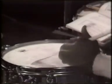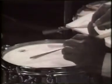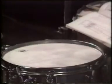You could also use a half circle. 1 and 2 and 3 and 4 and 1 and 2 and 3 and 4 and 1. That's one you can use, just for the legato flow. The other one would be what I call the S hook. It looks like tap, 2, 3, it's a hook down here, which becomes 1, every other bar.